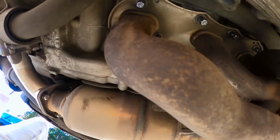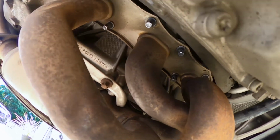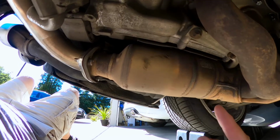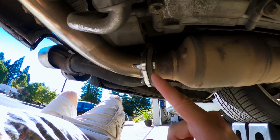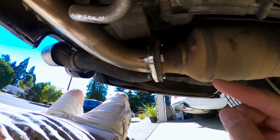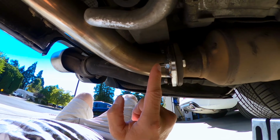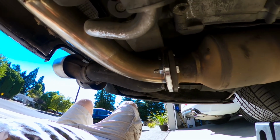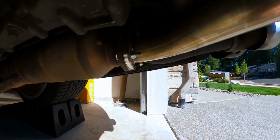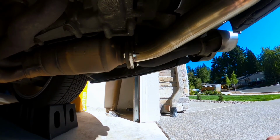So, the headers on this side got all new bolts, as you can see. They did take the headers off. The reason they took the headers off is that the header and the cat are all welded together, and I had bad studs here. They were really corroded. This side, nothing was broke, but it was about to break. The stud that was right here looked really bad. The other side of the car, the upper stud, I broke when I did the side mufflers, and I'll put a picture in right here in one second.